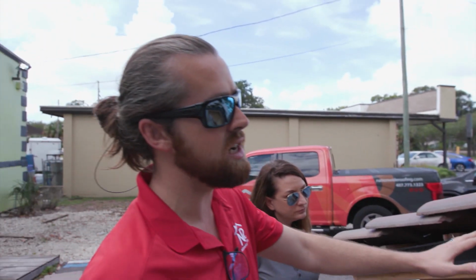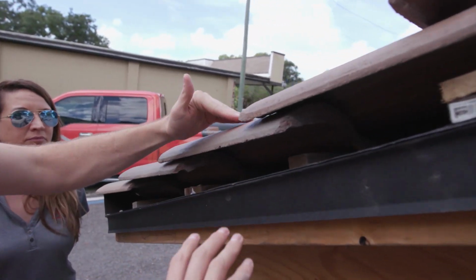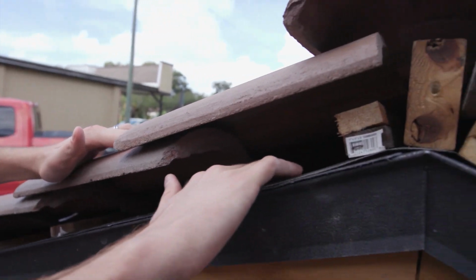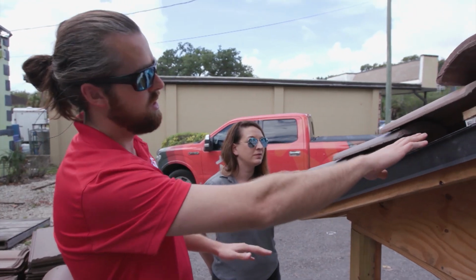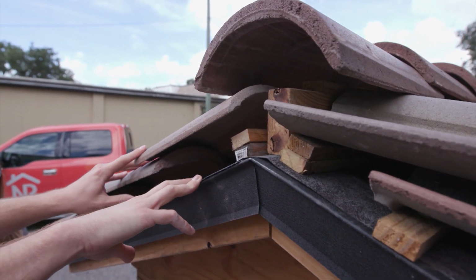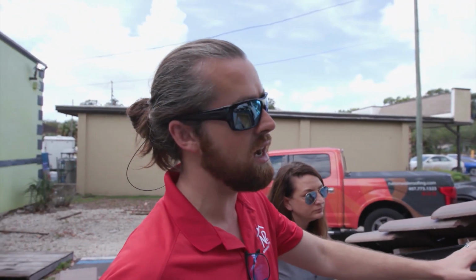So let's talk about why concrete or clay tiles should be your go-to choice for your new roof. Jonathan explains. For some houses, it really is the best roofing system to put on, being as durable as it is. One concrete tile actually weighs about 12 pounds, so that heavy, it's not going to go flying during a storm. You can rest easy as long as the roof has been installed so the water continuously goes over the actual tile as opposed to the underlayment. Eagle will actually warranty their roof for 75 years. That's insane. That truly is a lifetime roof, as long as it's installed properly.